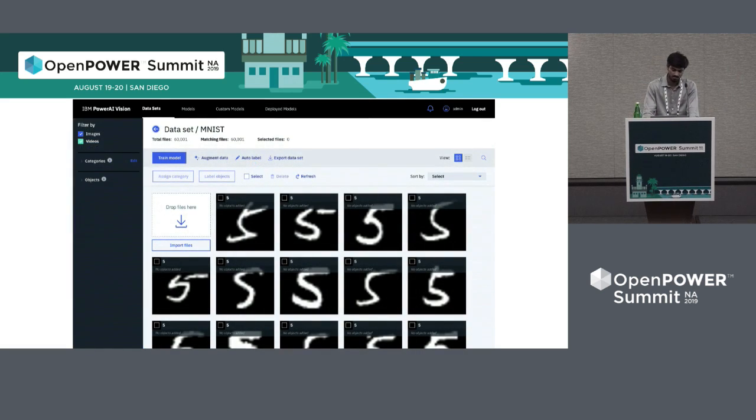Similarly, select every image of that 5 category, and then you prepare the data set in a similar way by categorizing each number into its own category, as 5 or 6 or 7, whatever the number might be. And the next step would be training the model. There's a small button in the top left corner saying Train Model. Simply click on the button, and it takes you to the next page.